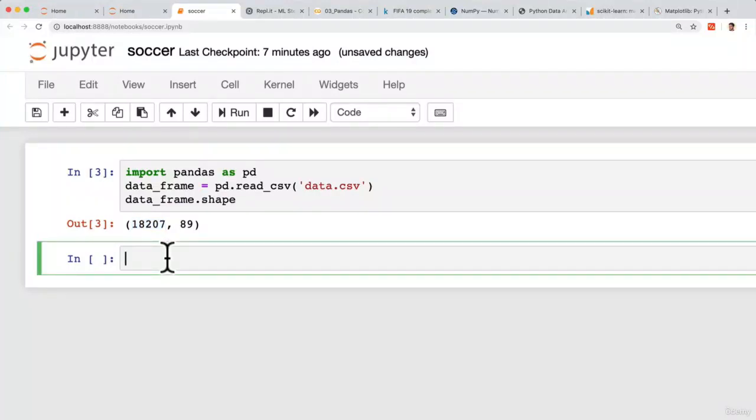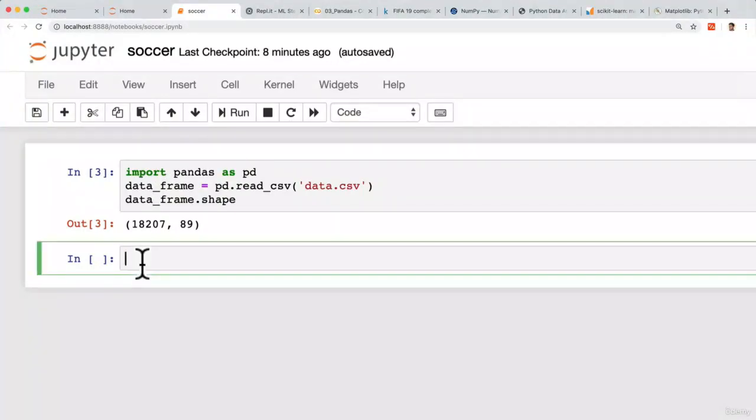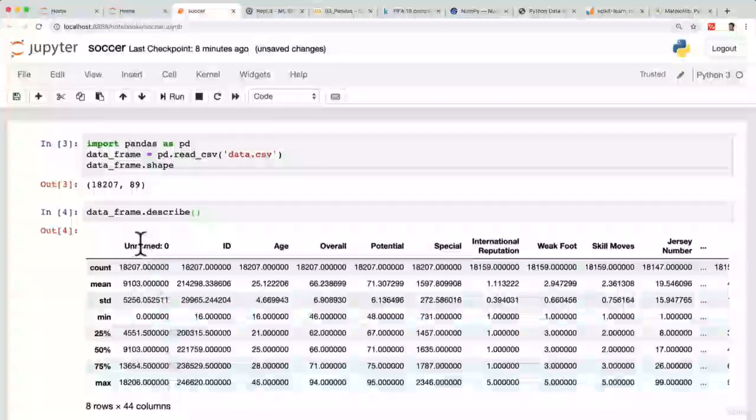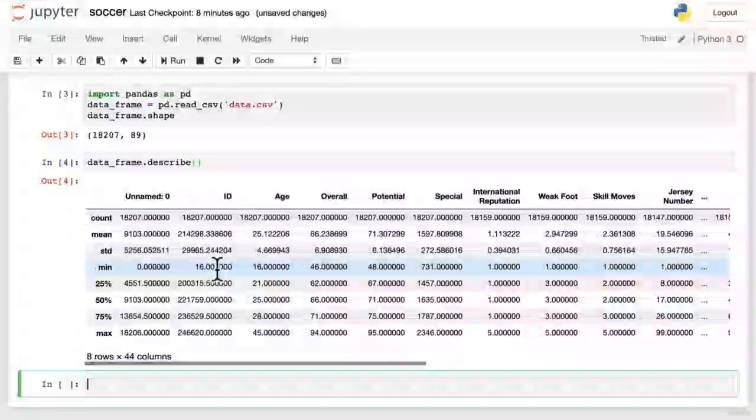Now, I can also do different things. And this is the neat part about Jupyter, is that I can just leave the input and output here. And if I do a different cell block, I'll still have this information. It'll still have imported pandas as pd. So if I do now data_frame.describe, I'll be able to run this. And again, it shows or describes the data that I have.